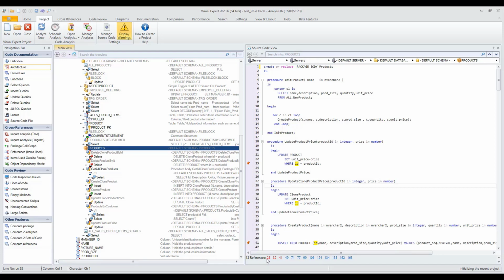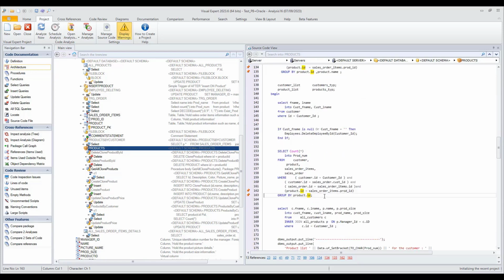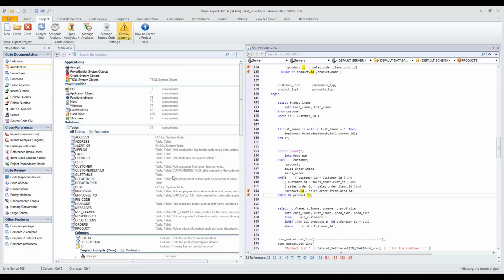So you can see another comment about the source code view. If there are many references, there is an index showing the line number so that I can scroll down and access directly certain part of the method where I can see the reference that I'm interested in. So this is one example of impact analysis where I find the reference to a database column.